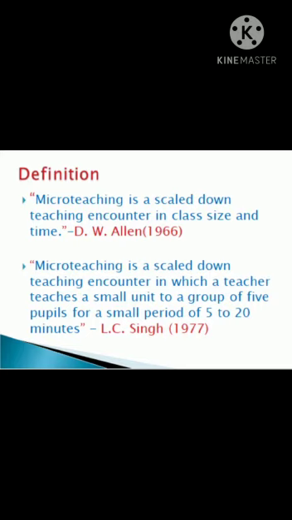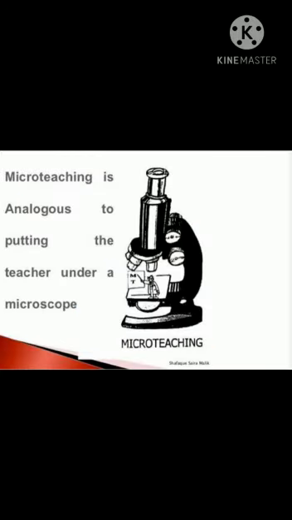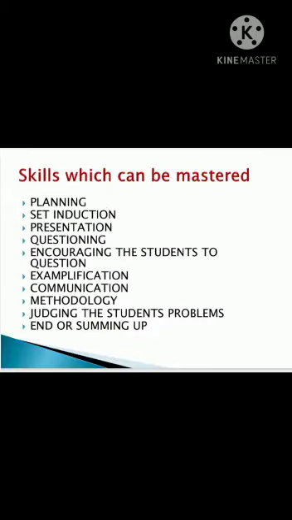Allen defines it as a scaled-down teaching encounter in class size and time. Singh defines it as a scaled-down teaching encounter in which a teacher teaches a small unit to a group of 5 pupils for a small period of 5 to 20 minutes. Microteaching is analogous to putting the teacher under a microscope.